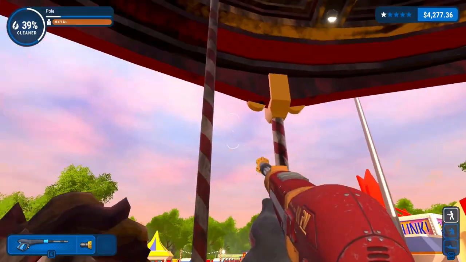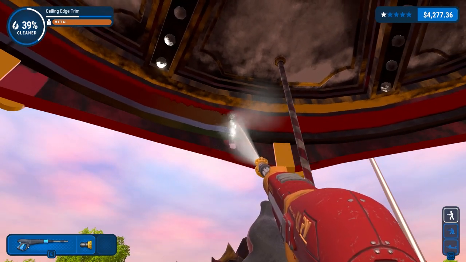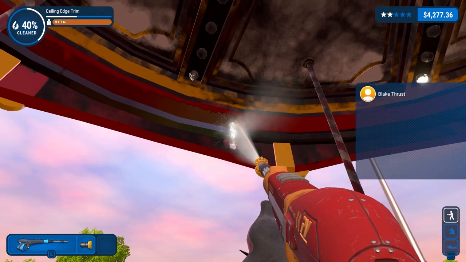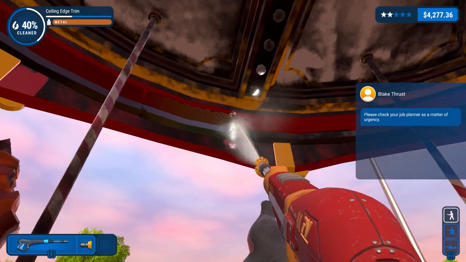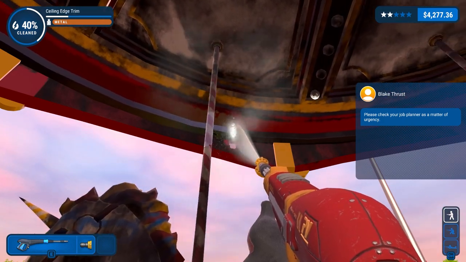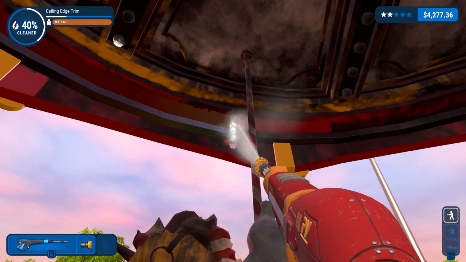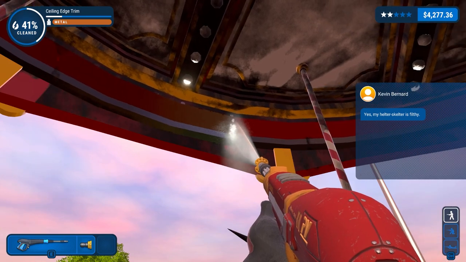Now, what'd be better if we stood inside, surely? There you go. There's sections that I'm completely missing. Blake, first, please check your job plan as a matter of urgency, it says there. Kevin, yes, my helter-skelter is filthy.